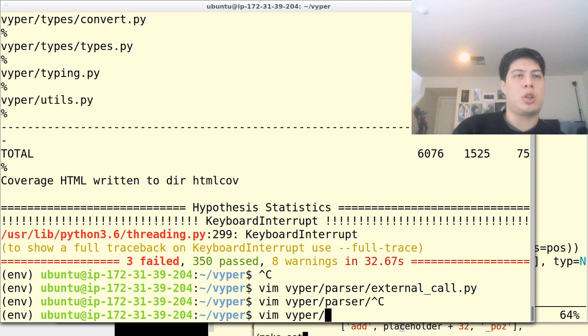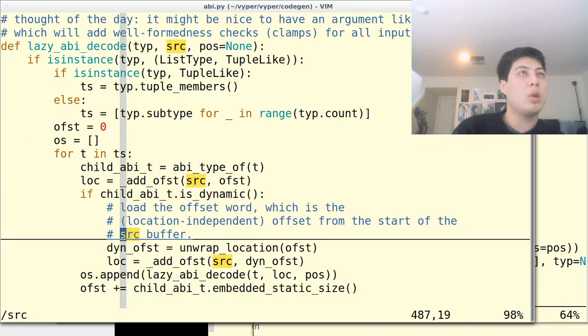Type source. And I guess we're assuming that we always have a location. So location equals source dot location.